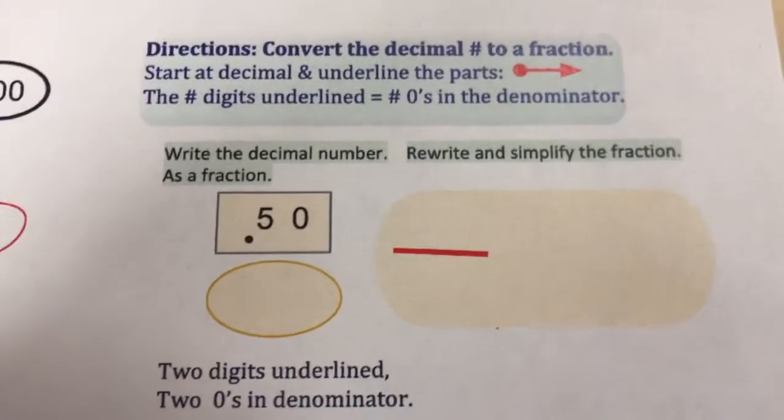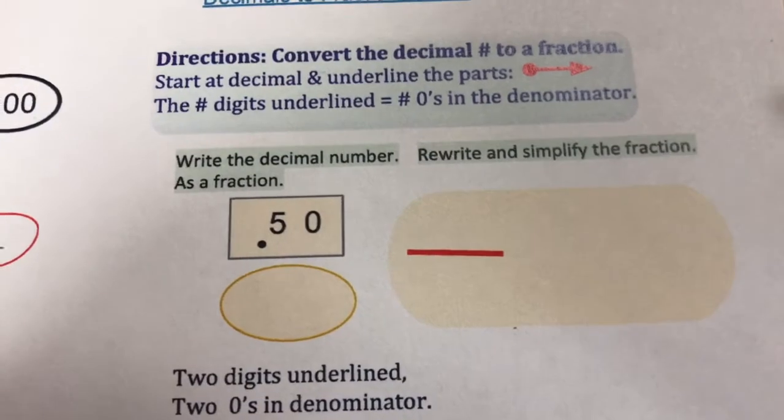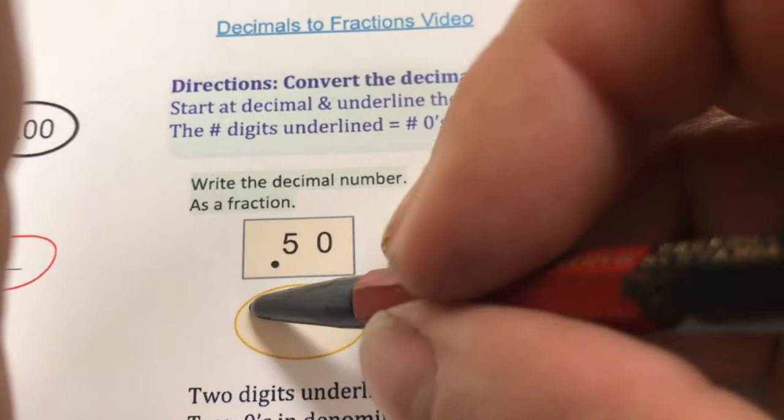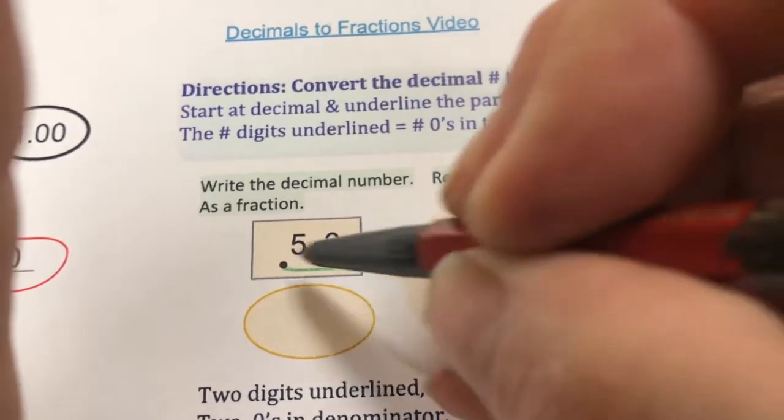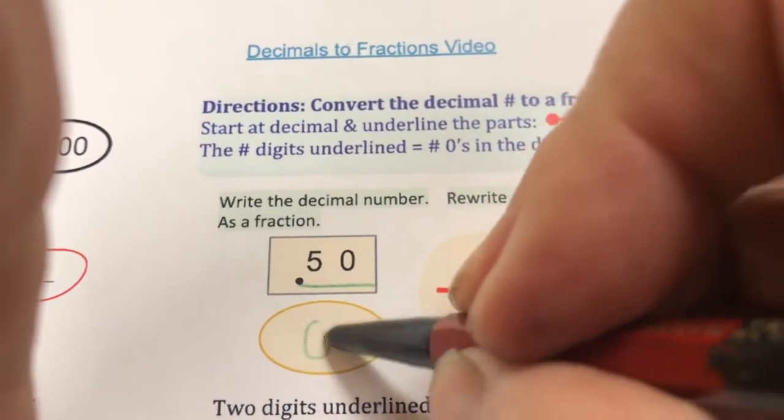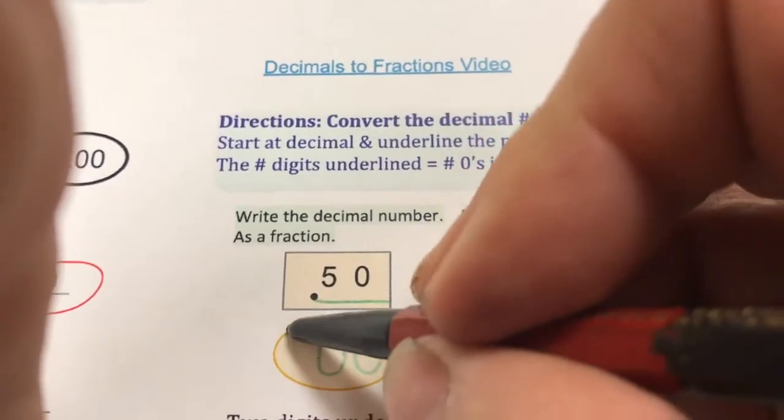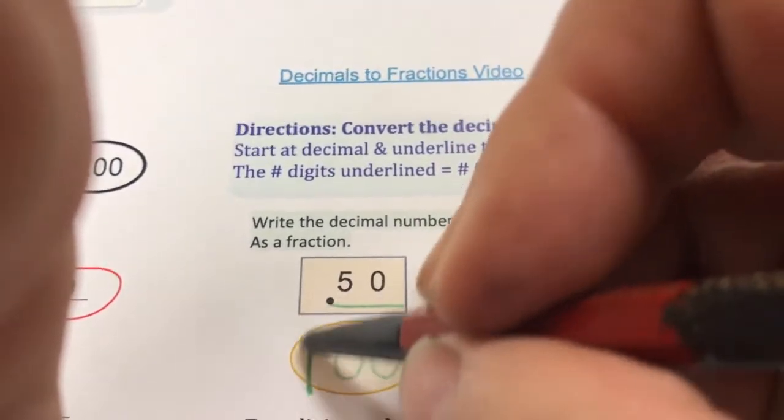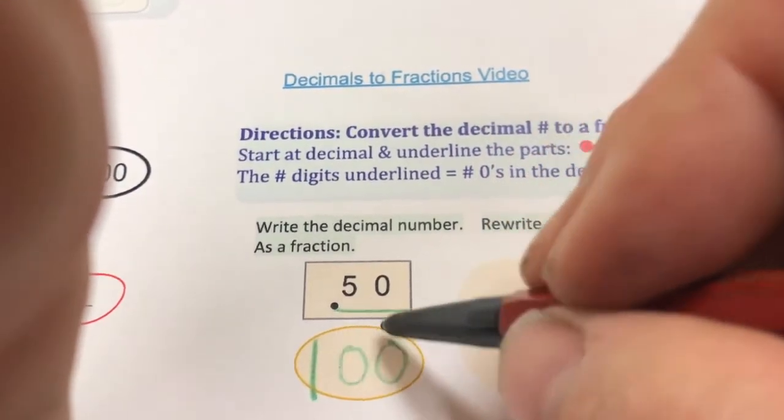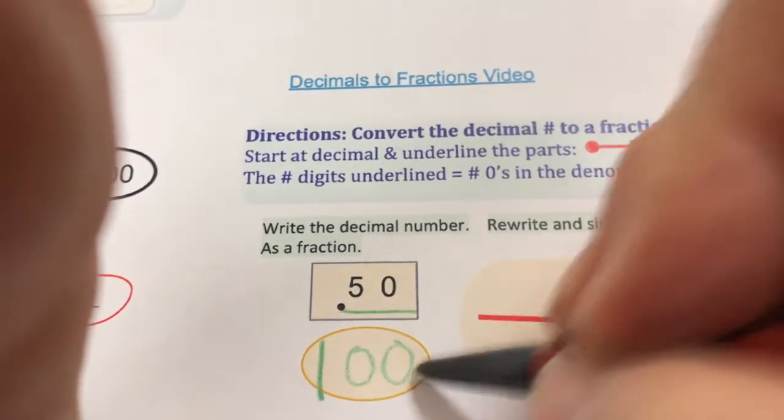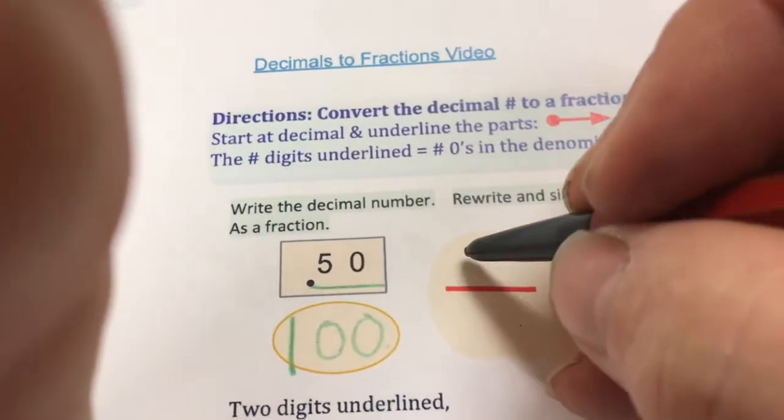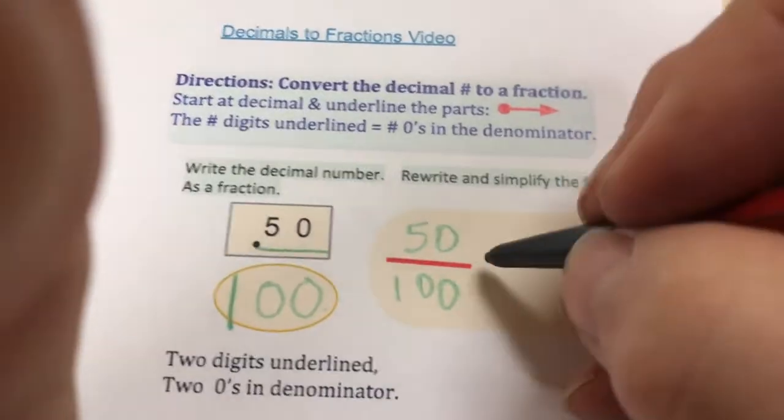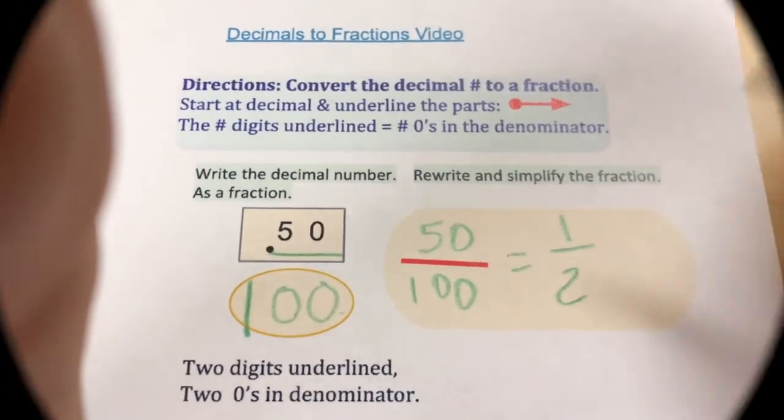This is pretty clever in terms of converting the decimal number to a fraction. All you have to do is think of this. Underline the two digits. You're underlining two places, so two place-holding zeros. Put in your one, because this is your ones place over here. Just to ground everything, and your decimal place-holding zeros, two. So, it's 50 hundredths. You can simplify that fraction to one-half.